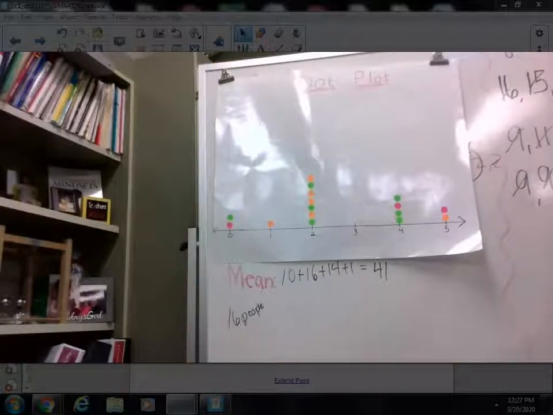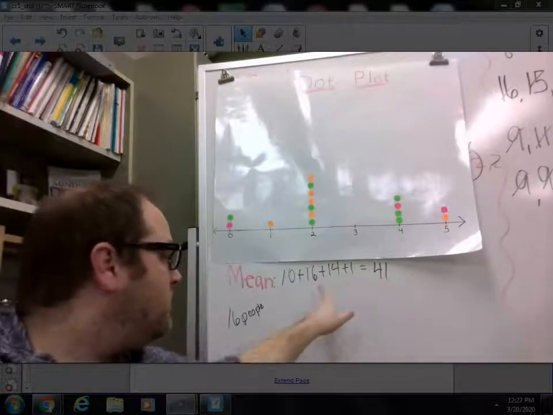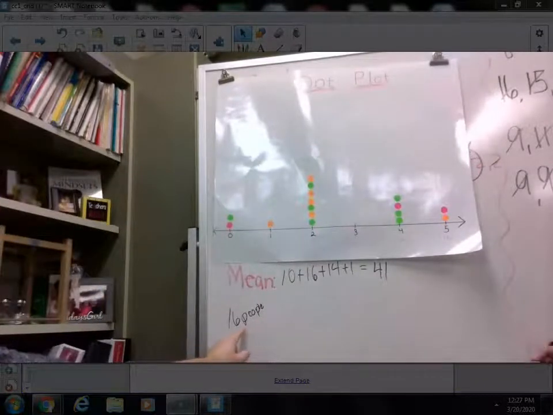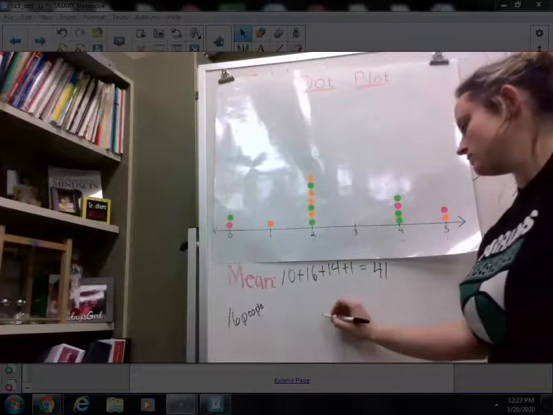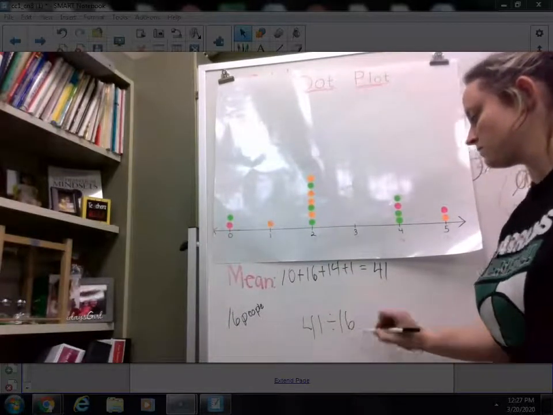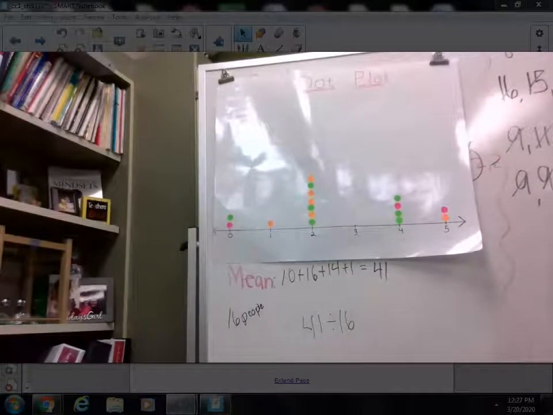So we've been working on division. And in division, we talked about having something and distributing it equally into a certain number of groups. So if this is the total number of pets we have, and we're distributing it equally among 16 people, think about how you would write that as a quotient. Okay, go ahead and solve 41 divided by 16.